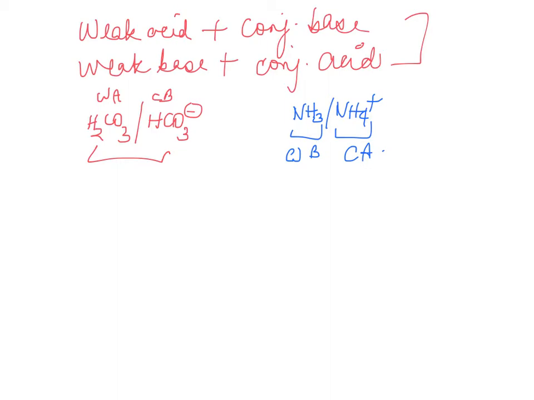Similarly, a weak base by itself, even though it partially ionizes water to form some of the conjugate acid, doesn't contain a sufficient amount of acid to behave like a buffer. That means a buffer should contain significant amounts of both a weak acid as well as a conjugate base. But I just said again, just to give you a flavor, because we have seen both of those reactions previously.